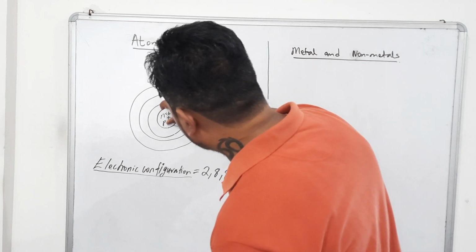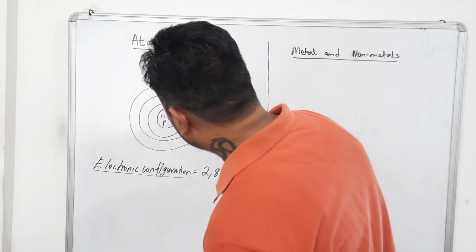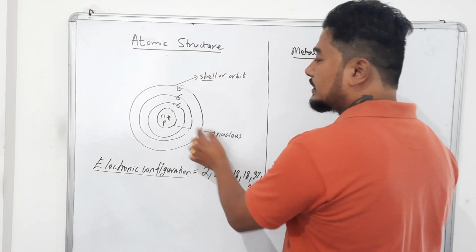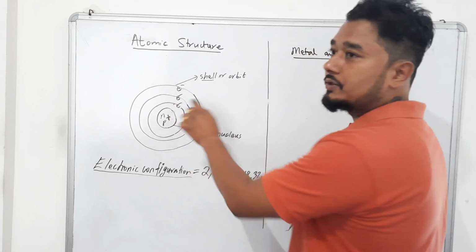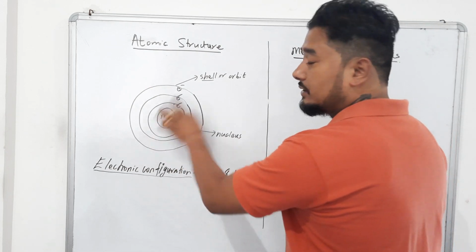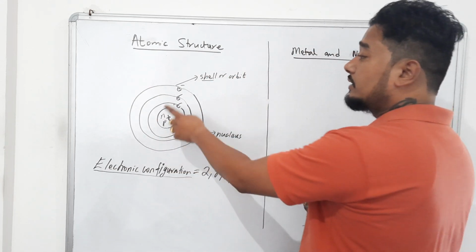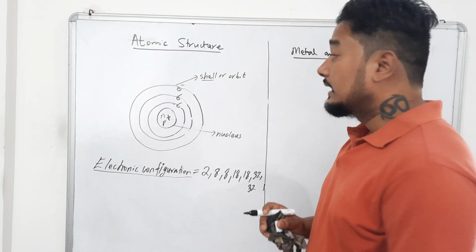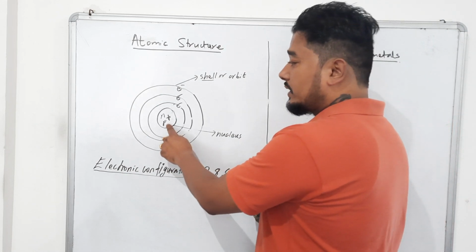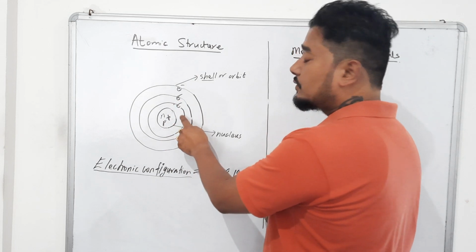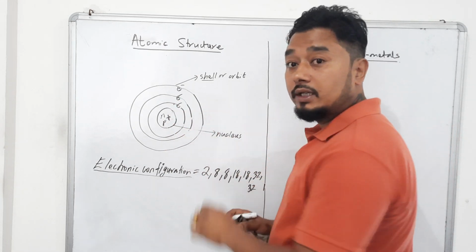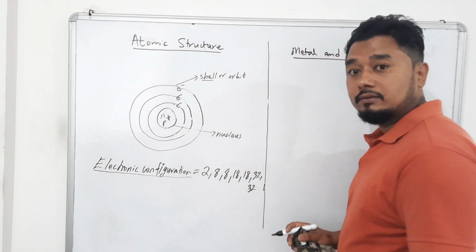I am drawing this because I have given you only a rough explanation. Now look here. In atomic structure, at the center there is the nucleus, which is positively charged due to the presence of protons. Neutron is neutral; it has no charge. Outside the nucleus there are shells or orbits where electrons revolve around the nucleus. Suppose there are 20 protons and 20 neutrons, then how many electrons will be in the shells? 20. But 20 cannot be put in the first, second or third shell alone. You have to distribute by this pattern.